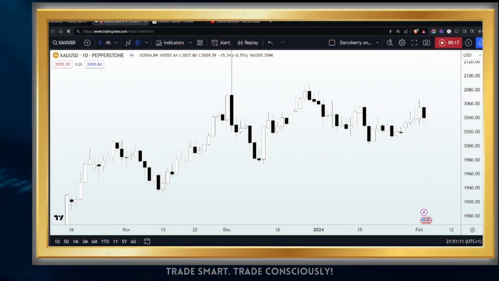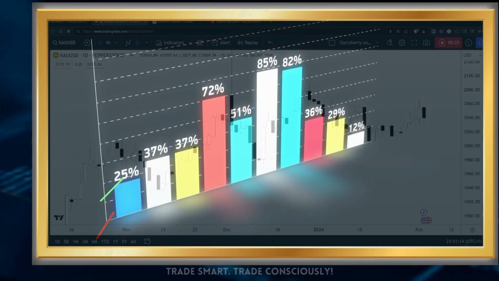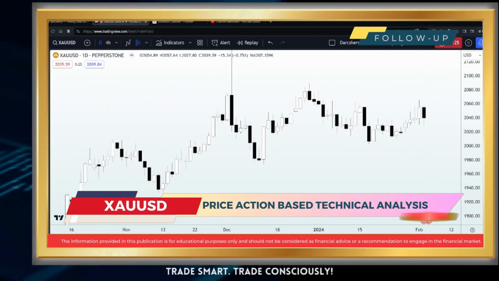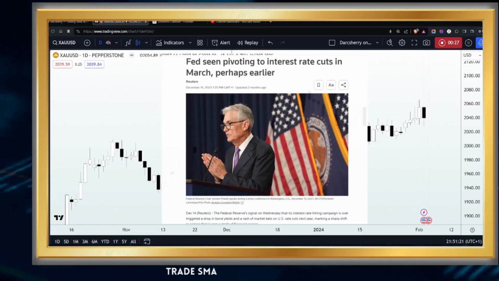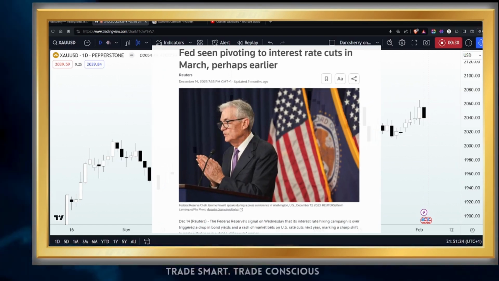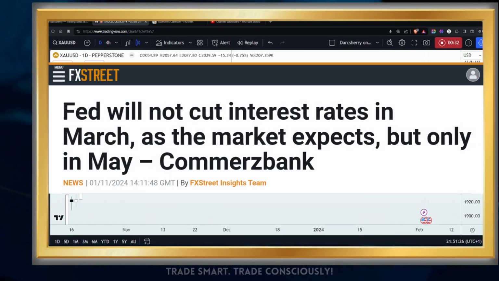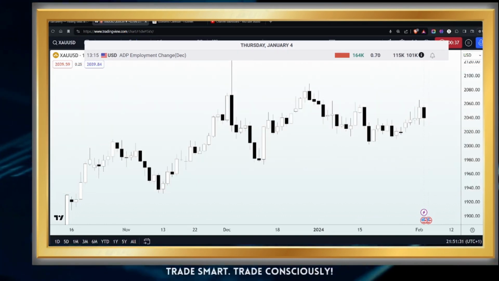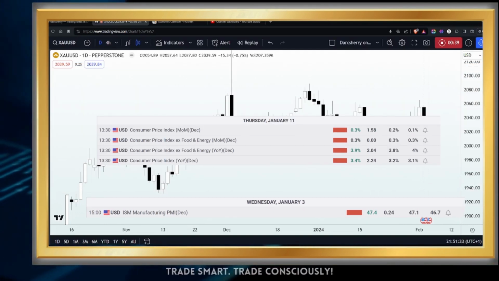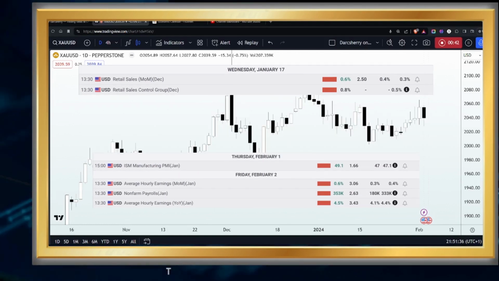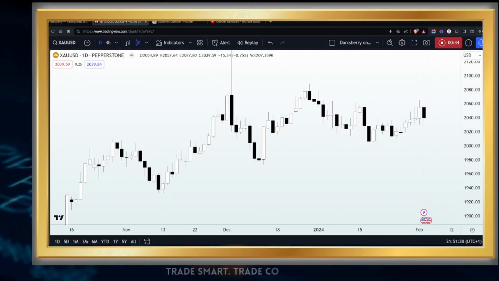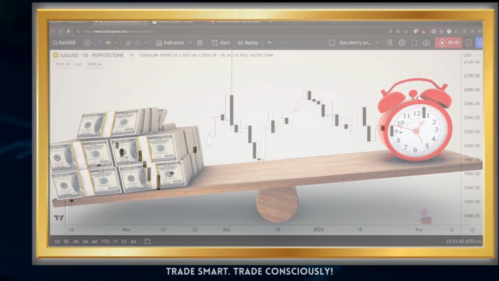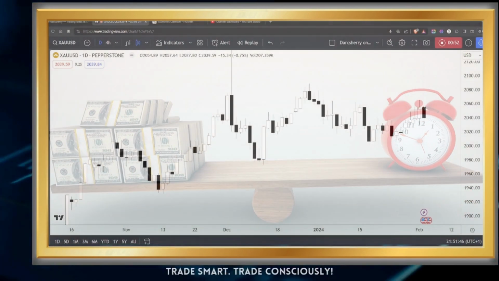The past month has been quite eventful, with the market experiencing a roller coaster ride of suspense and uncertainty. The anticipation of a potential Fed interest rate cut in March was abruptly challenged by the resilient US economy, which continued to deliver positive data week after week. As a result, the timeline for the much expected rate cut has shifted from March to May, prolonging the suspense and influencing the market dynamics.